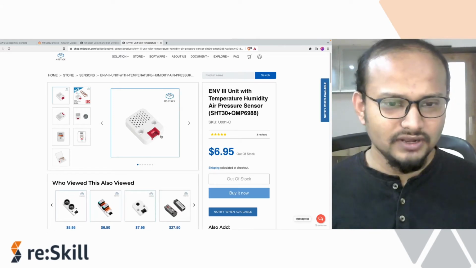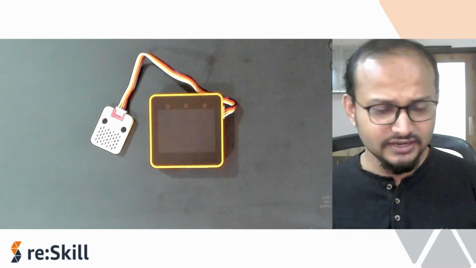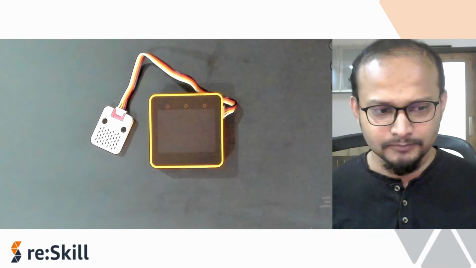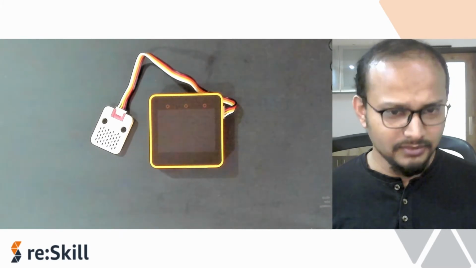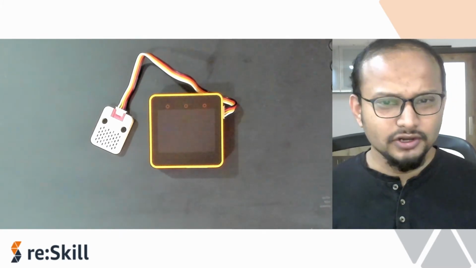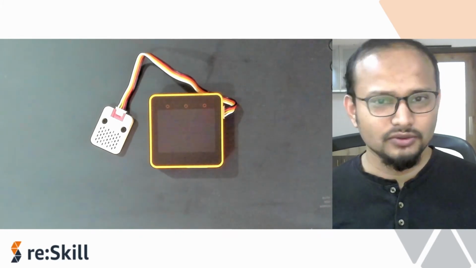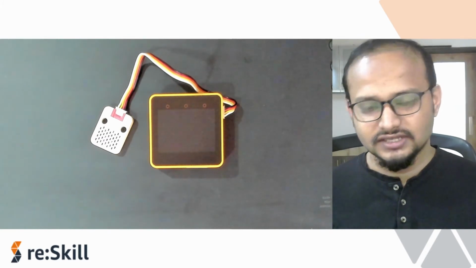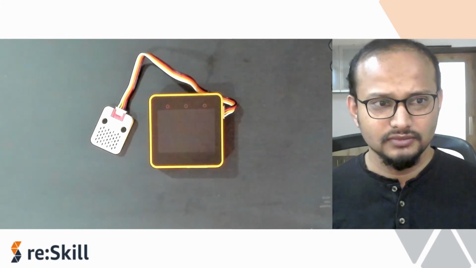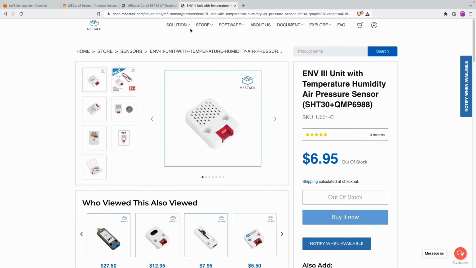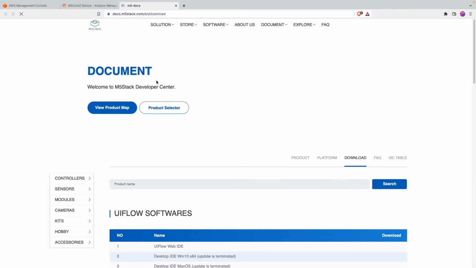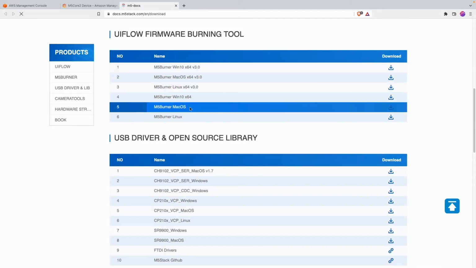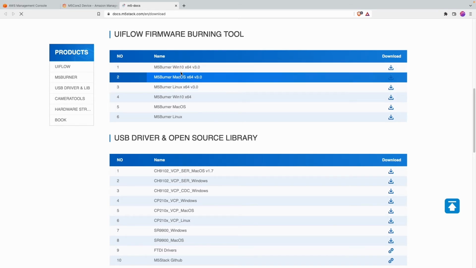The first thing we will need is the device, and you should connect it. So here I have my M5Stack Core2. In order to program this in the visual way, we first need a software called M5Burner that installs the bootloader into the device. Let's quickly go into software and then developer tools. This leads us to the section where, based on which operating system you have, you can download one of these three. I'm going to use Mac, so I'll download this one.